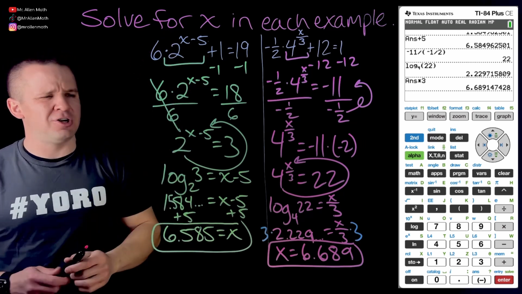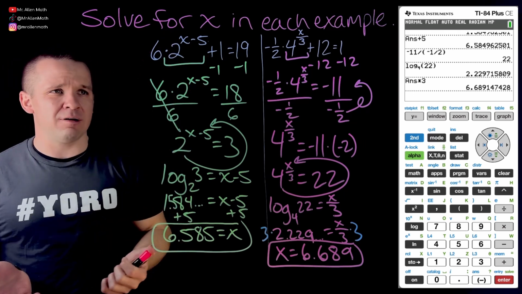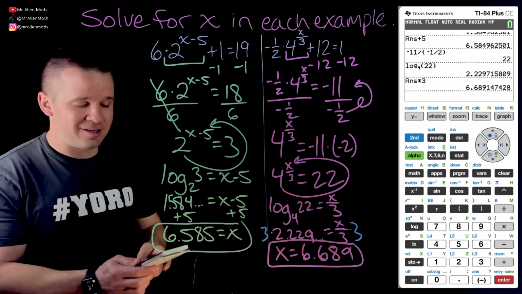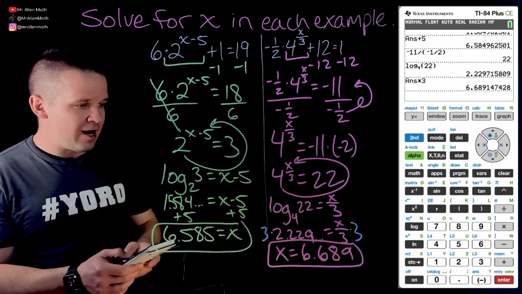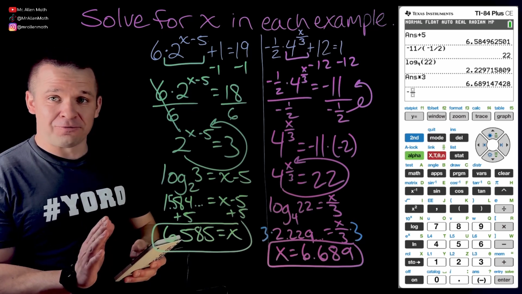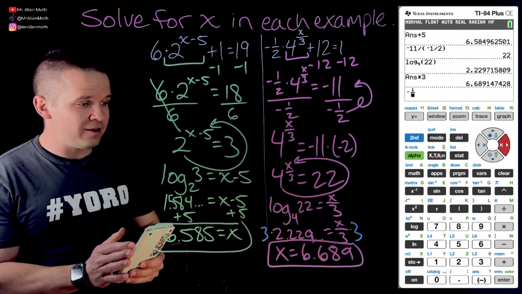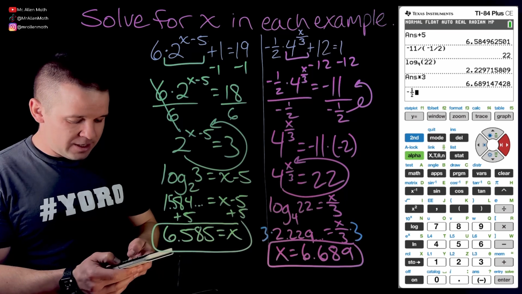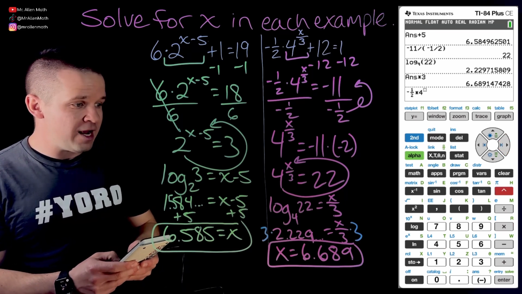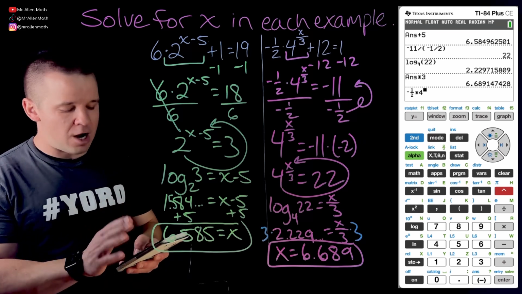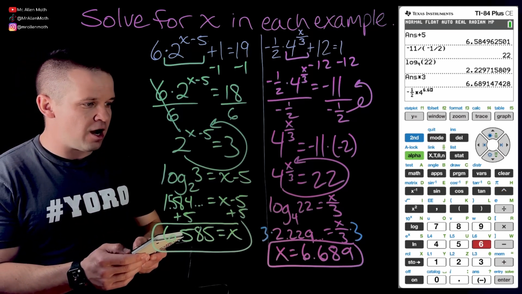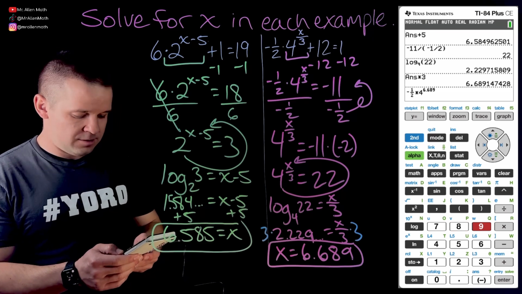It did not say, so I chose 3 because I feel like we want to be accurate. Let's actually see. You can test this. Let's type it all in. So I'm going to do negative, alpha, x, that's a fraction right there. Some of your calculators have that. Not all of them have that. Times, and then we have 4 raised to the, we'll put our answer in, which is rounded. So this is going to be just slightly off. 6.689 divided by 3.